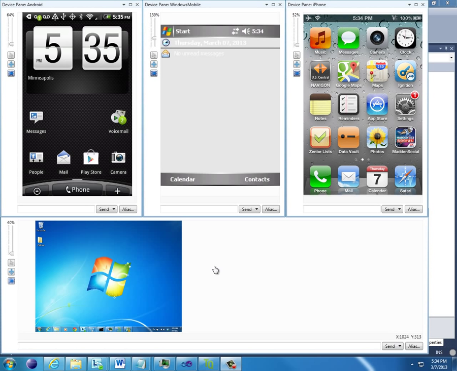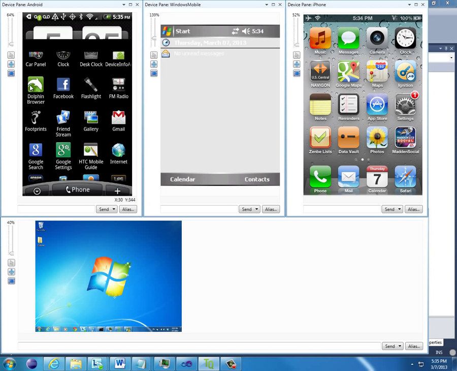Now the first thing we want to do is actually launch our web browser. I'm going to go to my Android first. Now for this I want to actually click on this applications button down here in the corner. When I click on this, it'll give me a list of all my apps. And for this test we want to load the Dolphin browser. So again, I clicked on the applications button and then the Dolphin icon.